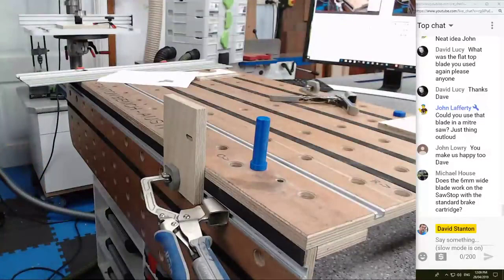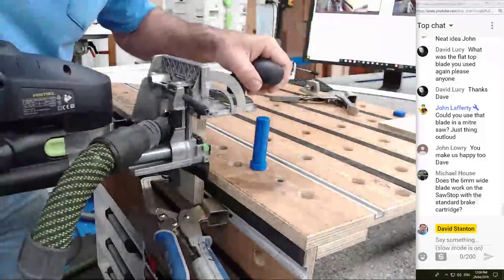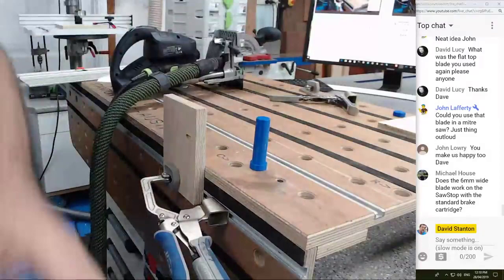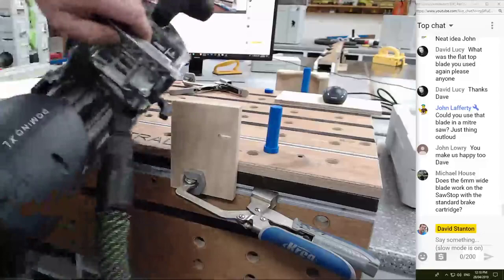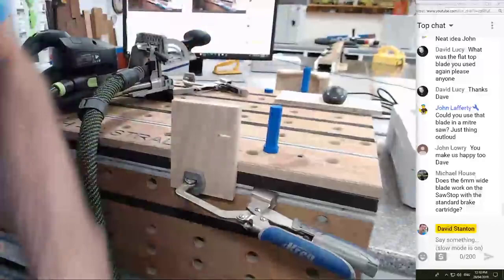I need to go in more because it's obviously 18. I need to go deeper than 15. Let's go 20. My mistake. There we go. Here we go. Can you see the light? See that? There's the beginning of my slot. This is beautiful. Now I'm just going to slowly bring it along and keep on creating slots. And I'm going to set it to wide. See, just here, there's a switch on the side. I can flick, and now it's gone to that. It's going to do a wide slot. I'll move this over here and do it again.